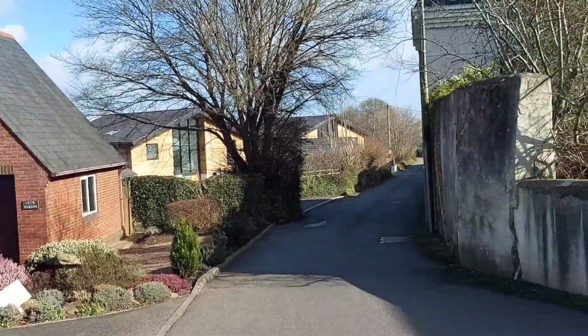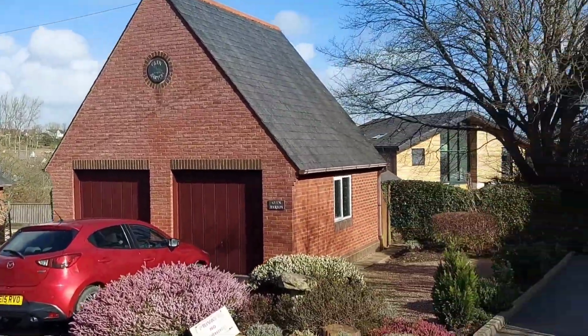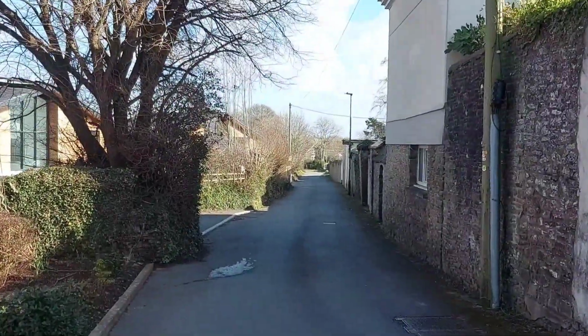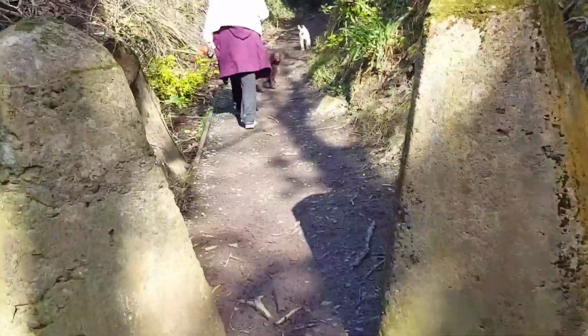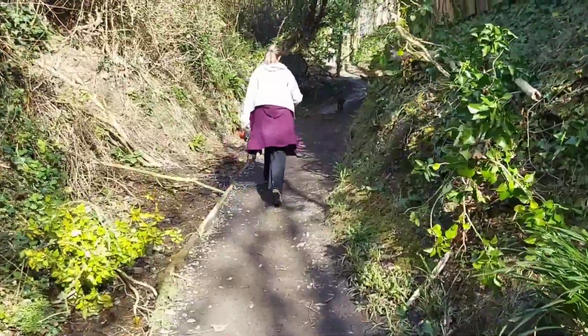So far the walk back, very pleasant. Dry. Coming past some big houses now. But the floor, oh, it's dry. And we're going downhill as well, even better. So we're coming across some dragon's teeth now, which are like anti-tank, I think. But definitely old. You have to wonder, would anyone come down here? Maybe it just looked a lot different back then.